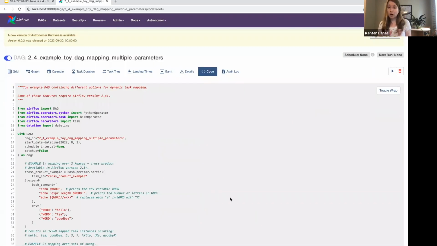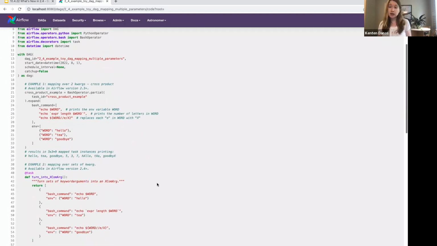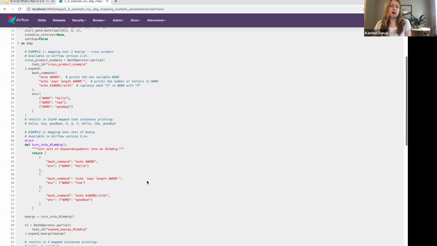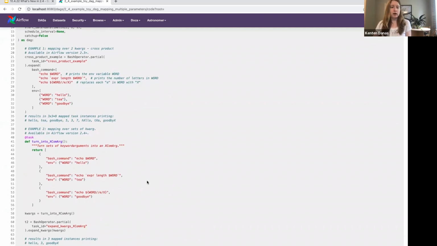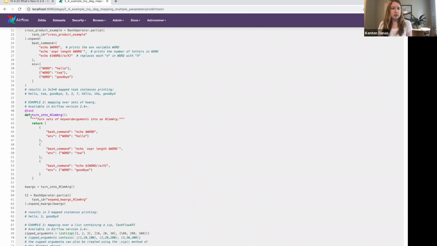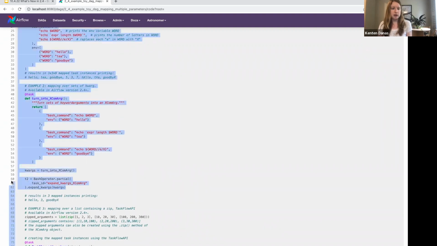Instead, if you don't want to do a cross product, you can use that new expand kwargs function. Again, this is relevant for keyword args, so any operator that you're going to use where you want to map over multiple parameters. In this case, we have a function that again takes my 3 combinations, turns them into an XComArg here, and then we pass that in using this expand kwargs function.